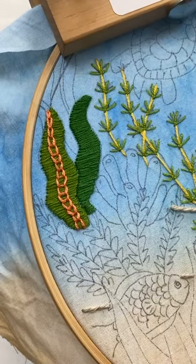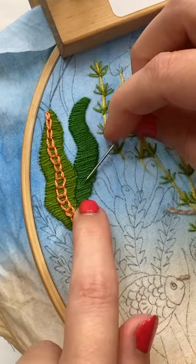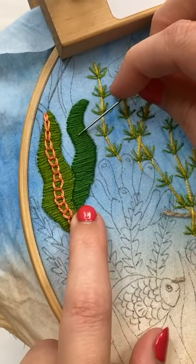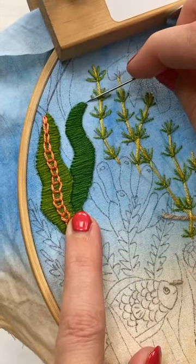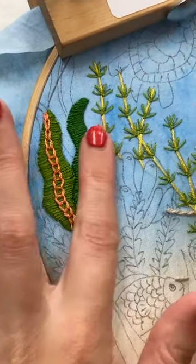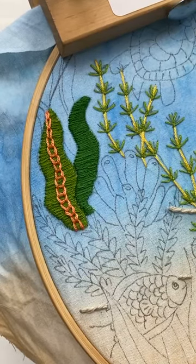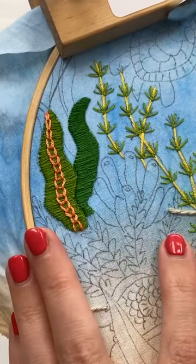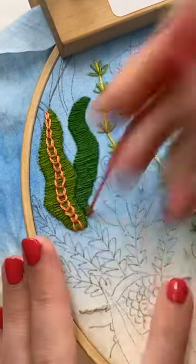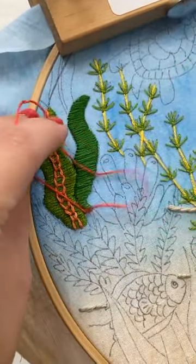Okay, I'm going to try doing this straight down here and then going up and over and then ending here at this tip. So I'm going to try and go right up the middle like the original pattern did. So wish me luck. I might have to make it quite thin in this part.